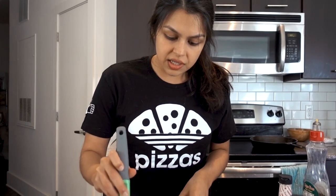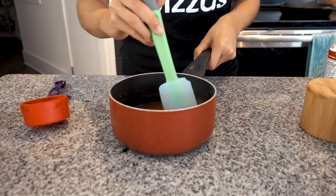So now we're just gonna give it a nice stir and we're gonna reduce it on the stovetop over medium-low heat. You'll reduce it until it gets to the thick consistency that you prefer. When you reduce anything, the water evaporates, so that makes any liquid get thicker. And that's the key. It should take about 15-20 minutes, so I'm gonna go do that now and then we'll be back to show you what it looks like and to give it a little tasty.